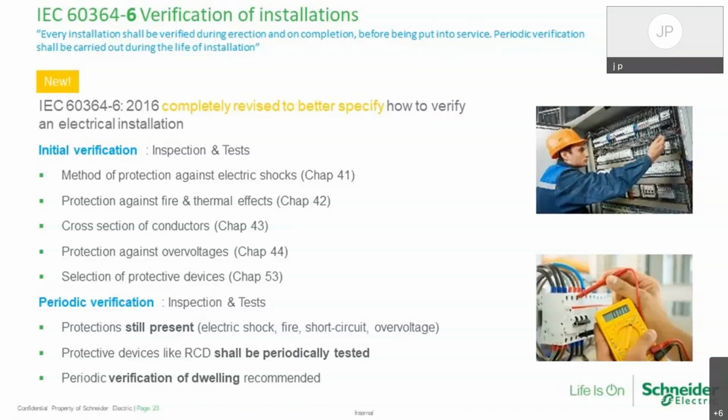And it's really important also to think about periodic verification, because nowadays the usage of the installation varies a lot. You implement PV panels, you implement EV charging stations, sometimes you implement new loads, and therefore you really have to make sure that the protection is still present, but also still effective.